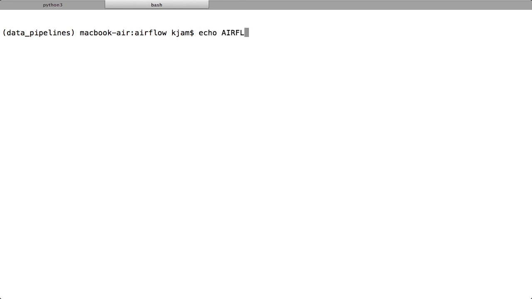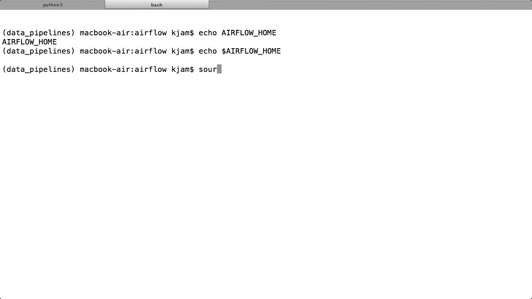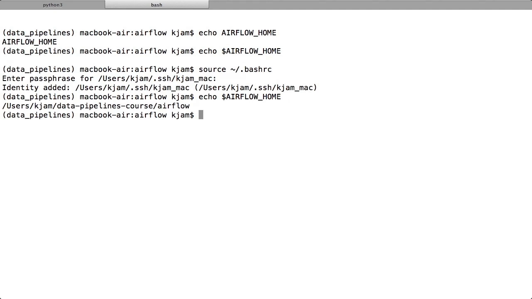If you wish to configure your Airflow home directory, it should be set as an environment variable, AIRFLOW_HOME. I can show you here. So I see that I have my Airflow home, and it's pointing to this folder that I'm in, airflow. If you want to use the DAGs I've written for this course, you'll need to either copy these DAGs into the default Airflow home, which is the folder called airflow in your home directory, or you can set the AIRFLOW_HOME environment variable in your bash profile or your bashrc.